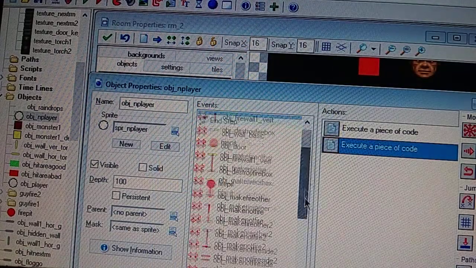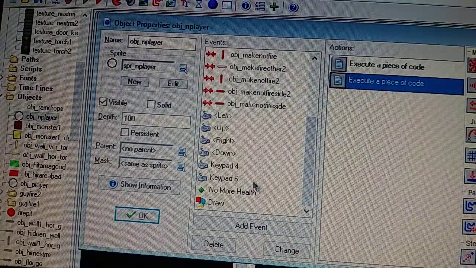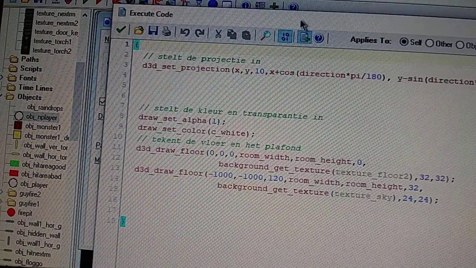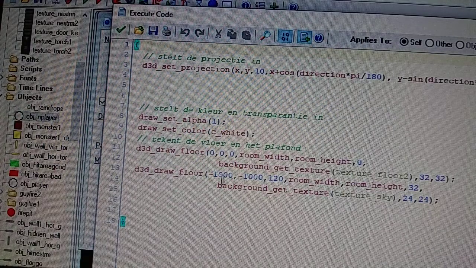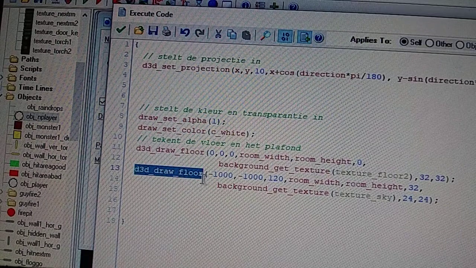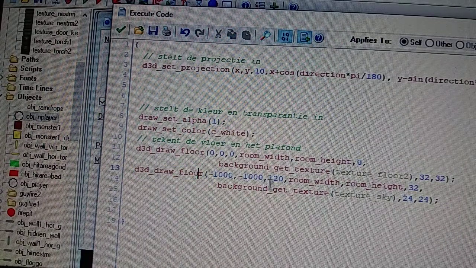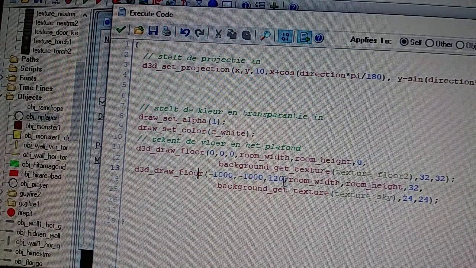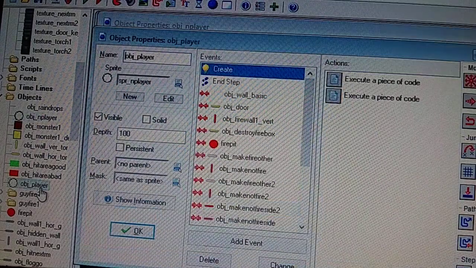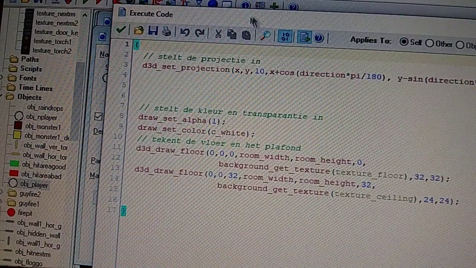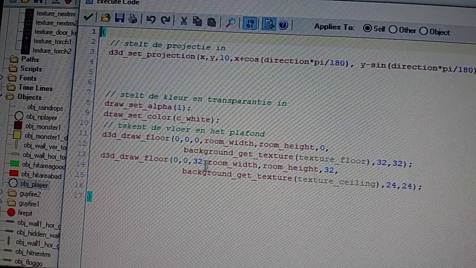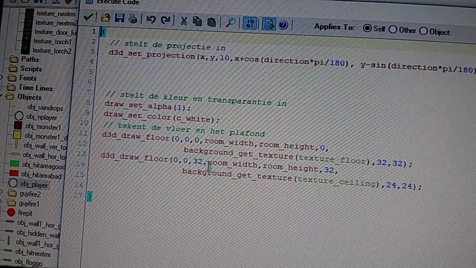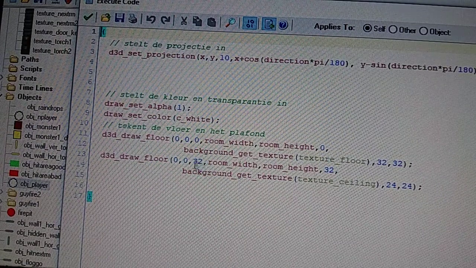The second thing I did for the ceiling was I went into the draw event, and this location right here, I know it says floor, but it's really the ceiling, and that's because that's what the code is for GameMaker 8.1. It's called floor. So what I did here was I made it 120. 120 means that it's going to raise it up, okay? Because in the object player in the first room under the draw event, it is 32. So it's really close, where it's going to touch the walls area. So it's really close to your face, where you can see it really clear.